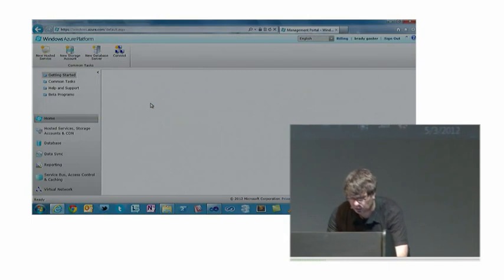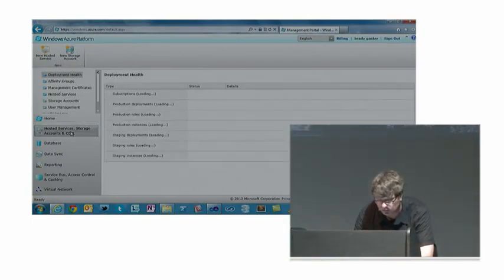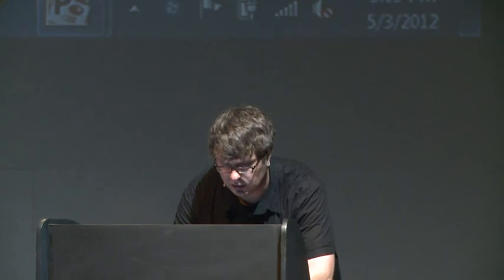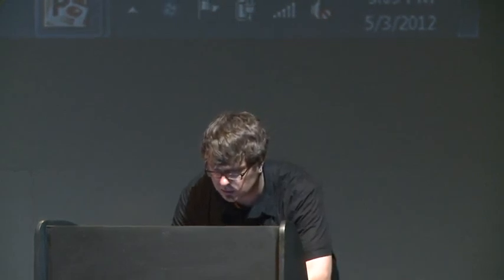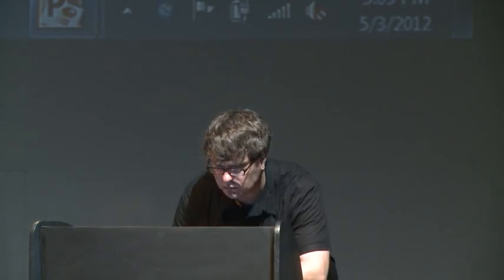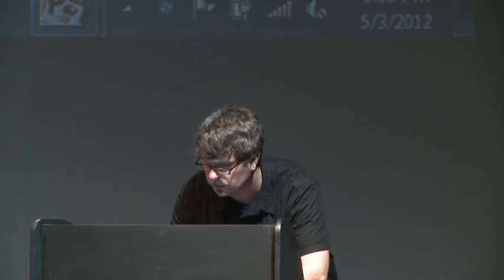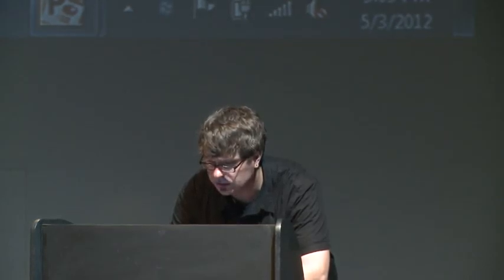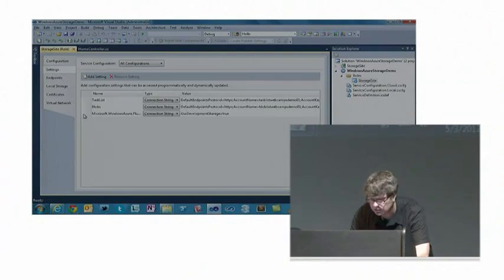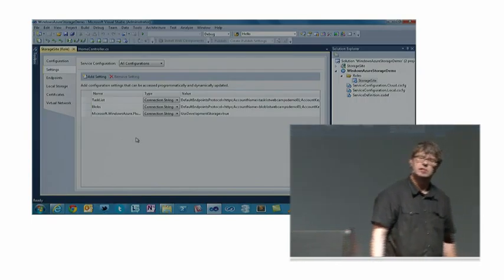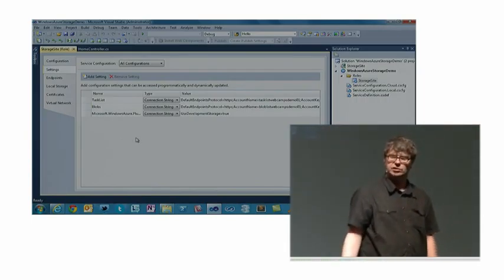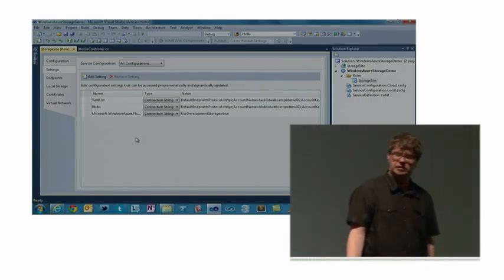Real quickly, I want to go over here. Click on that, and then click on storage accounts. All right. The reason I'm going to do that is to clear up one little piece of confusion, and that is the connection strings. If you've seen the connection string to a database, you kind of know what a connection string is.